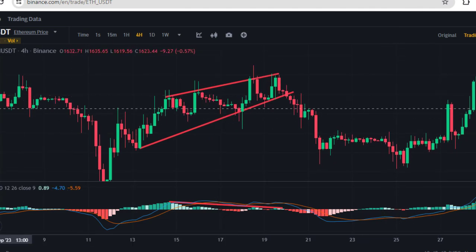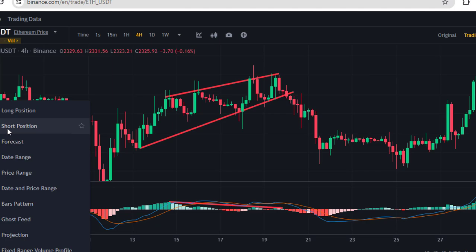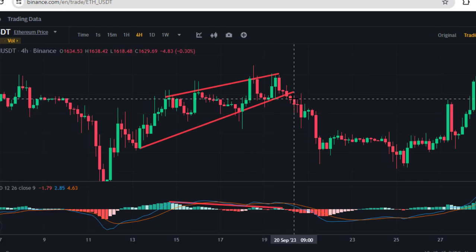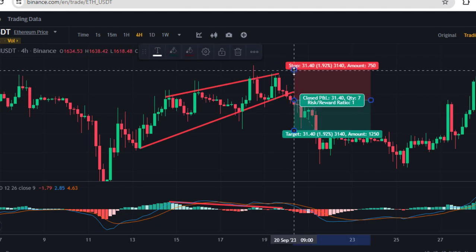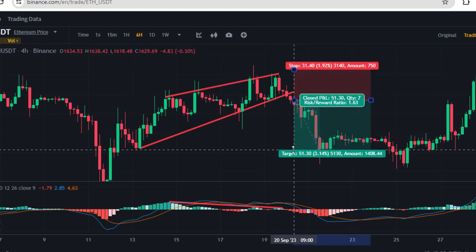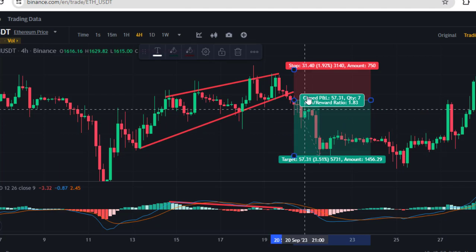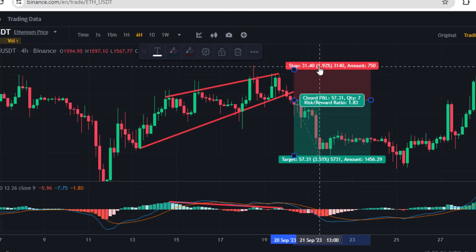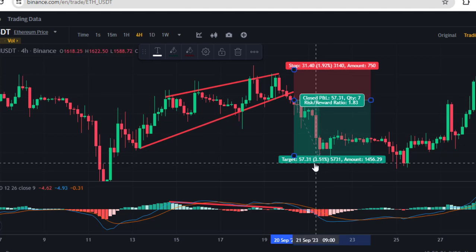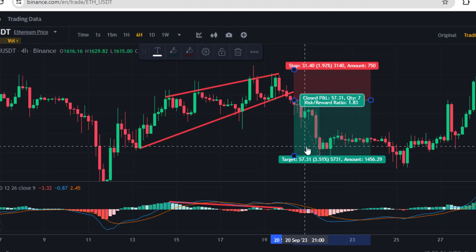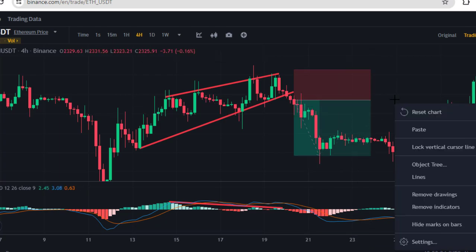So if you take your sell from this point, you discover that this is your entry at this point, and your stop loss is at this area, and you are looking for 1 to 2 risk reward. From this point down here will give you 1 to 2, because from here we have 1.92% for the stop loss, and the reward right here is 3.51%. This is a clear example for a short position with this strategy.